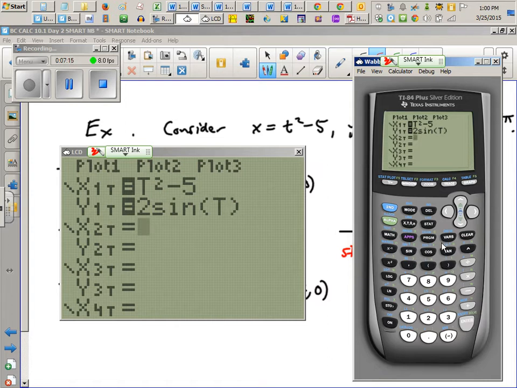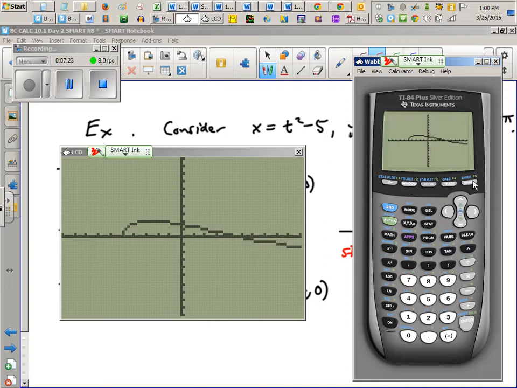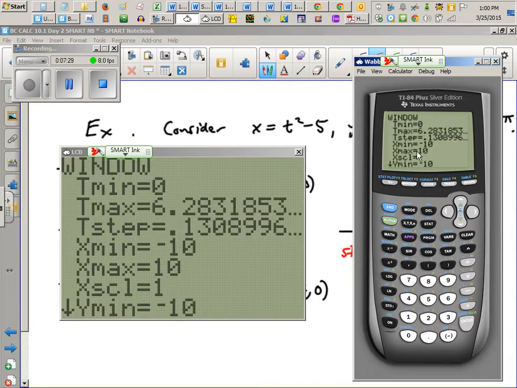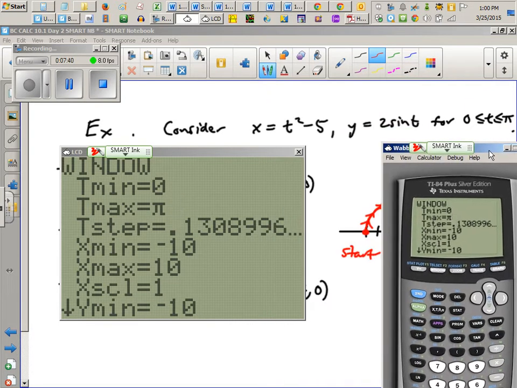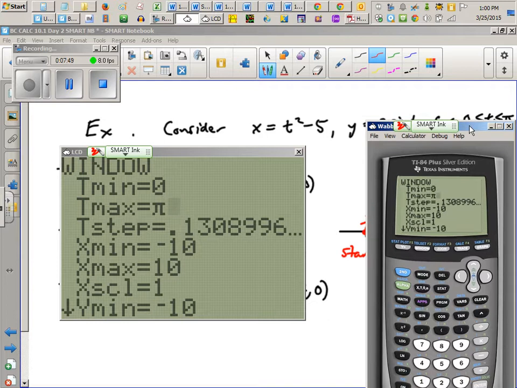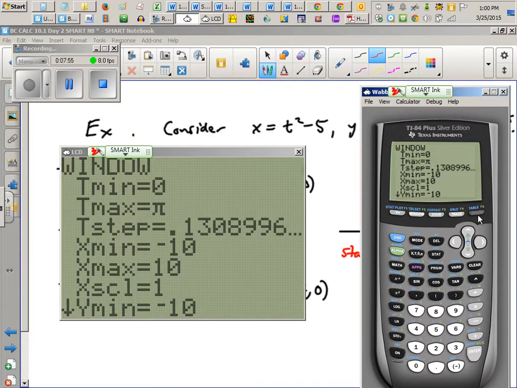Once you enter those, there's one more thing you have to do before you press graph, okay? If you just press graph now, you're going to see too much curve. This is not what we want. Remember, we had a start and a stop, right? So what we need to do is go into window settings, and make sure that it goes t min 0, t max pi. Why am I choosing pi for a maximum t value? It's given in the problem, right? Yeah, so that's important. You have to limit it. You don't want to give the object too much time to travel, or you'll see too much of its path. Okay? All right, so now you can press graph.